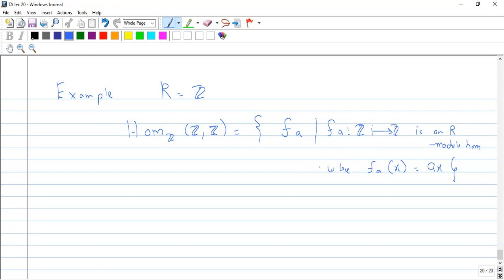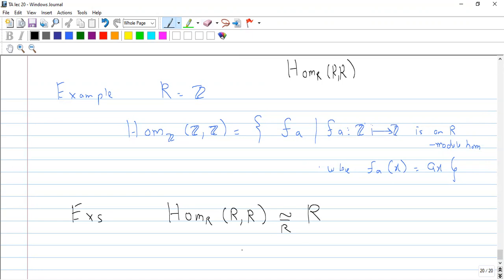ये उसी की एग्जांपल है जो हमने वो वाली एग्जांपल करी थी, अगर आपको याद हो कि home of R from R करी थी, ये वही वाली एग्जांपल है. इसमें R को मैंने Z के इक्वल लिया. इनफैक्ट, बल्कि अब जो मेरा क्लेम है या जो मेरी एक्सरसाइज है वो यही है कि उस वक्त भी हमें नजर आ रहा था कि home of R from R ये किसके आइसोमॉर्फिक है, as an R module? R के आइसोमॉर्फिक है.